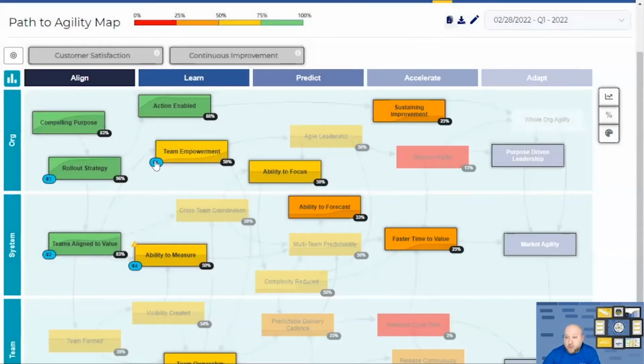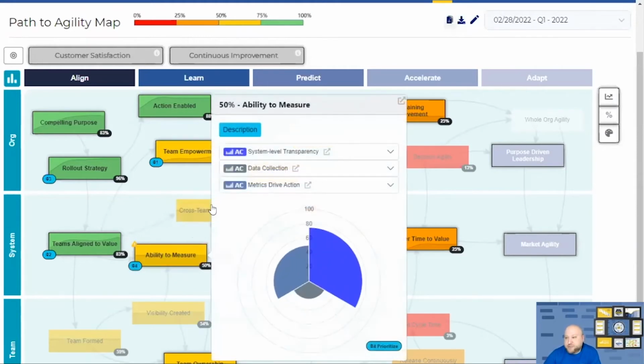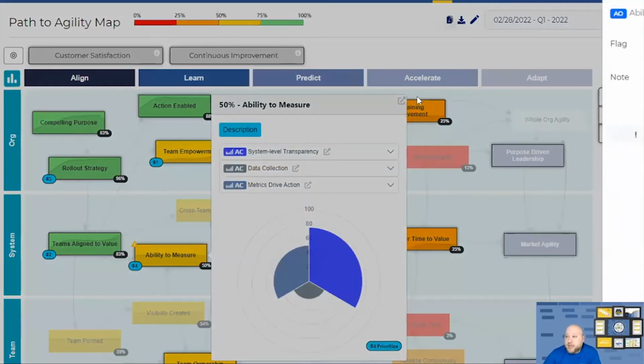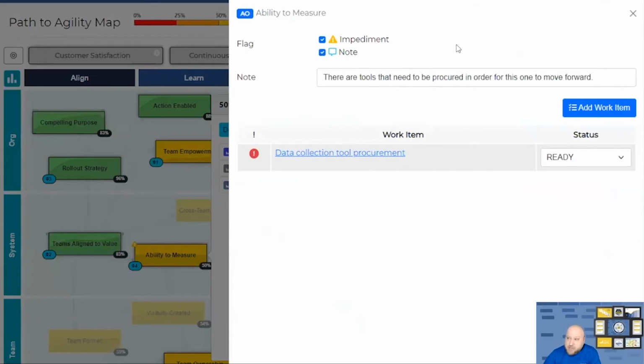So now when I look back at the map, it's telling a much broader story. One thing I also noticed is that there's this little icon, and if I hover over it, it says there are tools that need to be procured in order for this to move forward. So how did that get there? Well, if I'm a coach, I have the ability to go in and actually add context to the map, because one of the really powerful things about a visualization is the ability to tell a story.